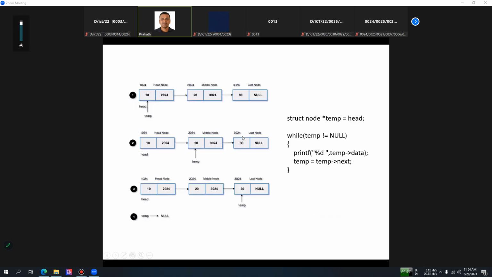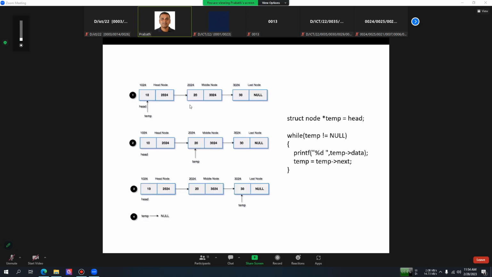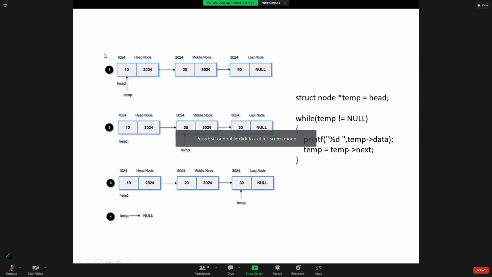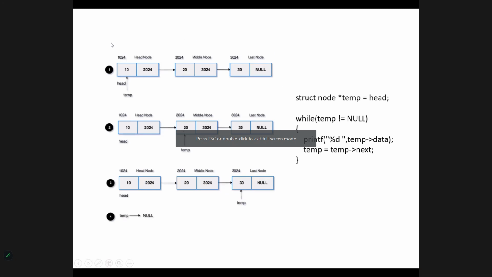Okay. So now here you can see the process, right? So this is the original linked list. The objective is to print these values 10, 20, 30, right? As per the algorithm, we will create a temporary node and assign the head value.